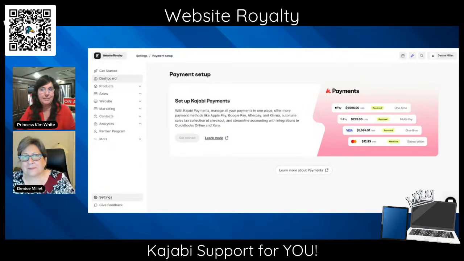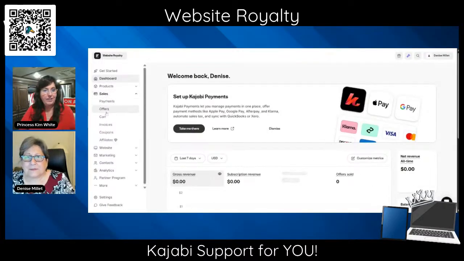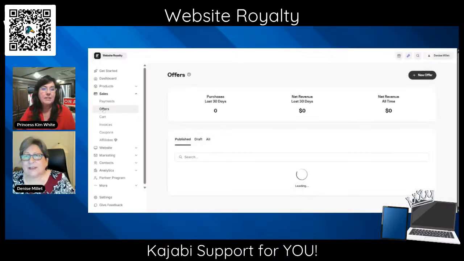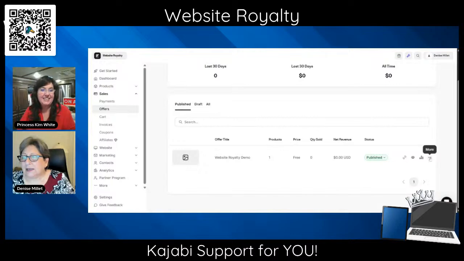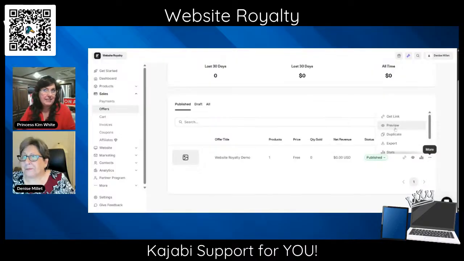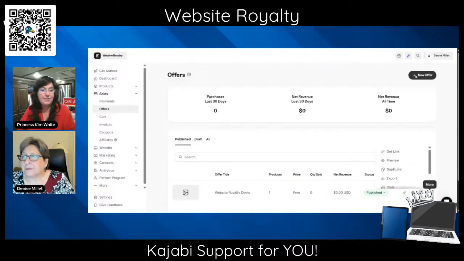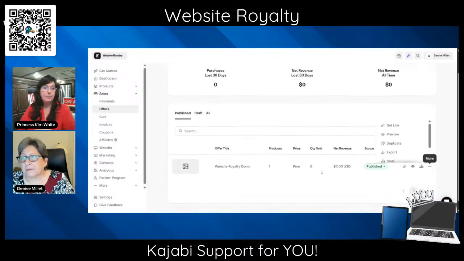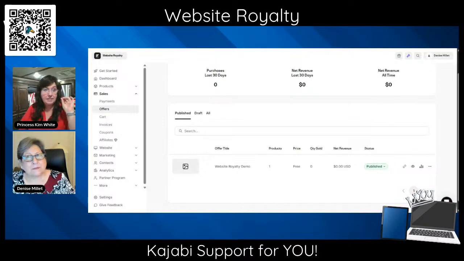Checkout pages, the custom checkout pages. On the left bar, go to sales and go to your offers, and we have one in here. I think we created this last week, but it's basically you create something that is saleable. You don't have to have a product to have a checkout page. You can have something like a live meetup or a live meeting. Inside Kajabi, you can have live meetings, by the way. You don't need other online video conferencing applications. You can use it right inside Kajabi.